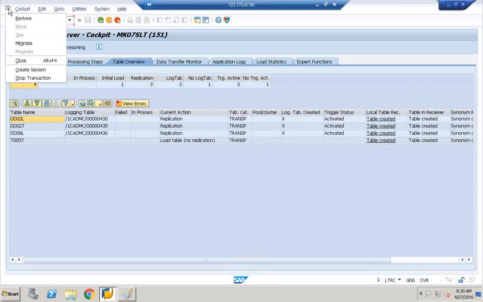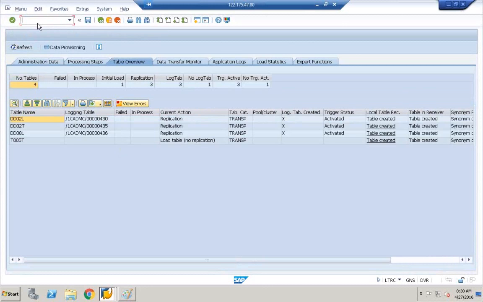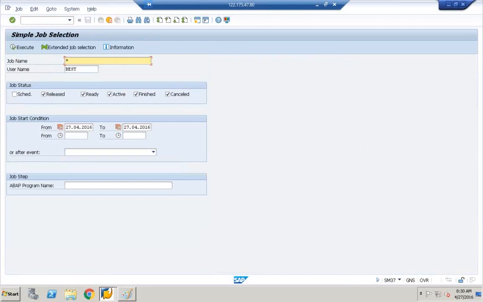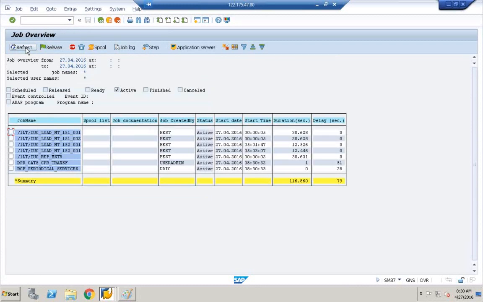Let us go to SM37, create session, SM37, click enter. Let us only see active jobs. Let us remove everything, we'll see only active jobs. Click execute.